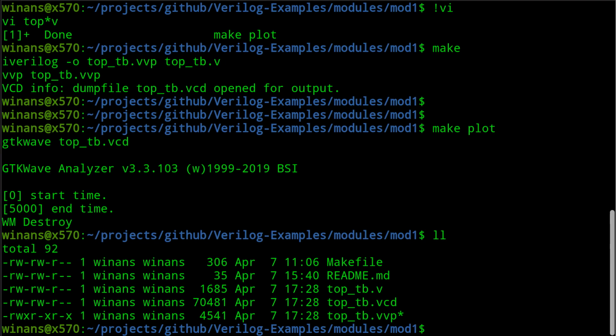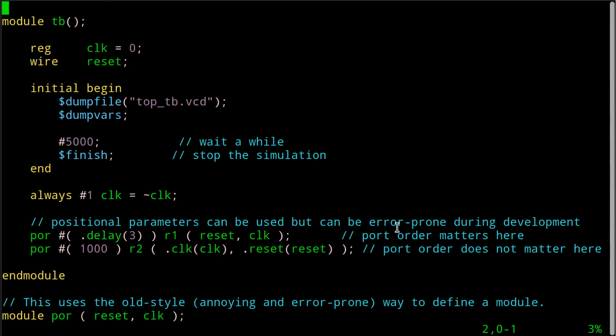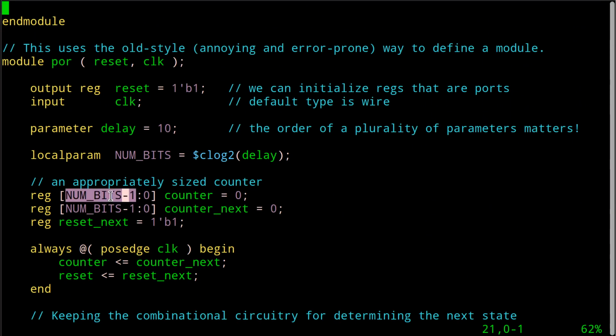I'll commit the correct files because, you know, they should be right. Typical off by 1 kind of a problem, all right? And you actually see this a lot. I can't believe I left num bits in there rather than doing num bits minus 1. That was kind of foolish because I do this all the time. Normally I use these for like how many address bits do I need for a memory that has this many bytes in it and things like that. Or in this case, like counters and stuff like that.